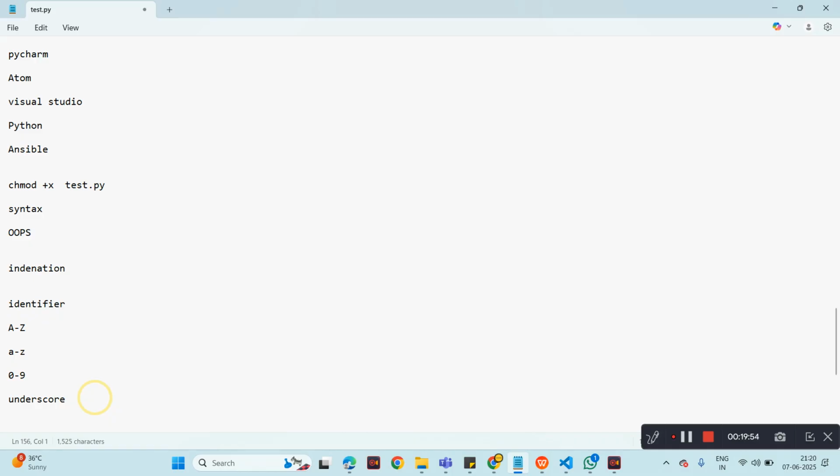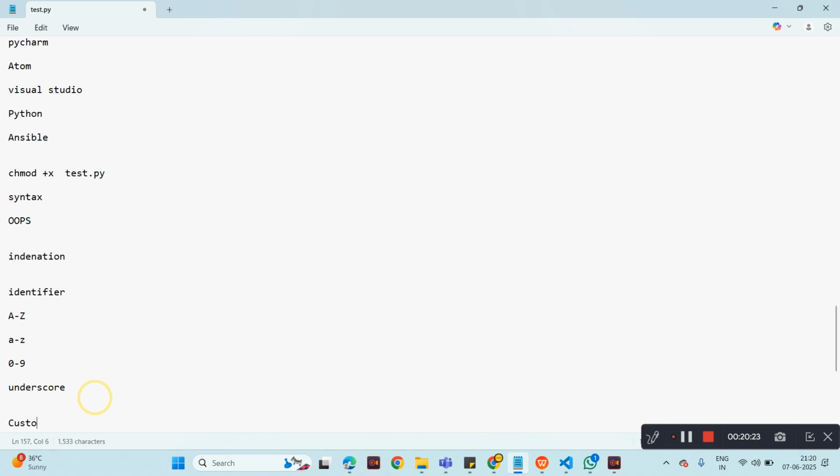Normally the best practice in Python is that when you are creating a package or importing a module, those will be all lowercase, okay. So you have to know that. There are a lot of different things there. When you are creating a class, then you have to use camel casing. What is camel casing? Camel casing means, suppose, customer name, like this you have to do. This is camel casing, okay. This is a valid class name, okay.